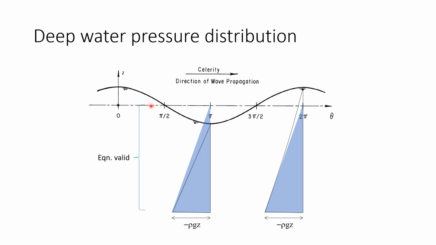However, the dynamic pressure may increase or decrease depending on whether at any position it is the wave crest or the wave trough. If we go back to the equation, you will notice that for a fixed position in the water column, the hydrostatic pressure is already fixed, but the dynamic pressure component may be positive or negative, so that the total pressure may be less than hydrostatic, or the total pressure may be more than hydrostatic.